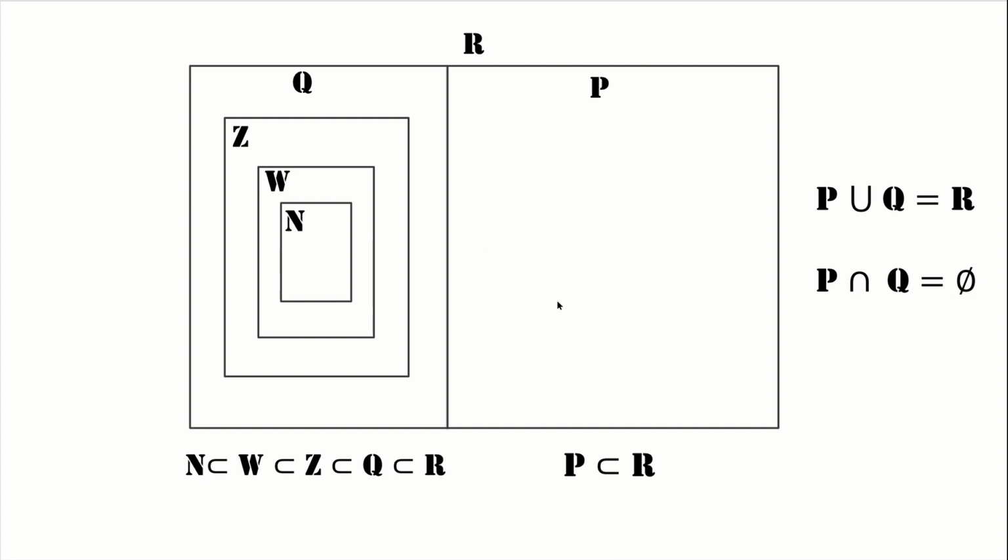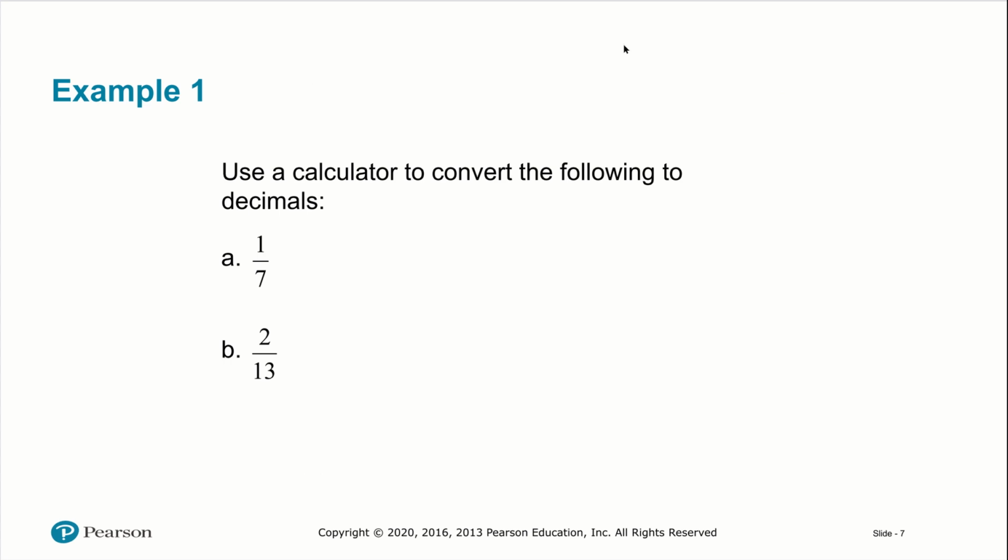Okay, so here we have two rational numbers that we know are not going to be terminating. Why? Because they're simplified and their denominators have factors other than 2 and 5. So they should be non-terminating, repeating decimals.